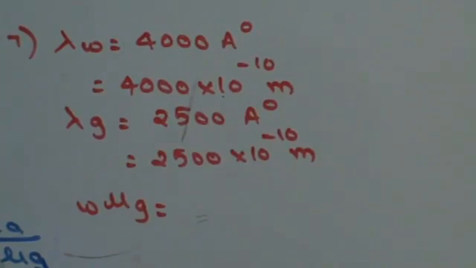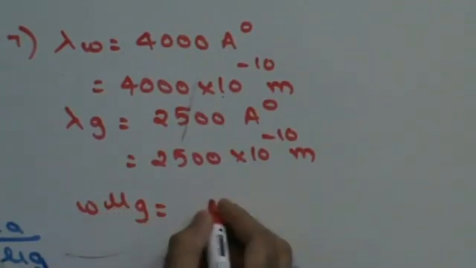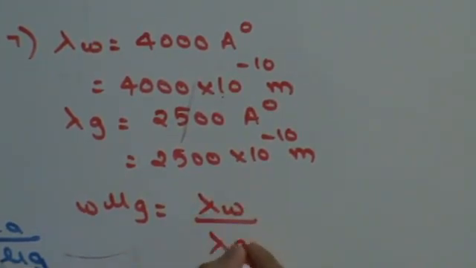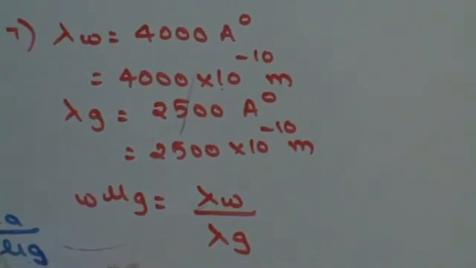Right? Now, refractive index of glass with respect to water is going to be nothing but wavelength in water upon wavelength in glass. Both the values are given to you, straightforward sum. You should get this answer as 1.6. Next, take on the next sum please.